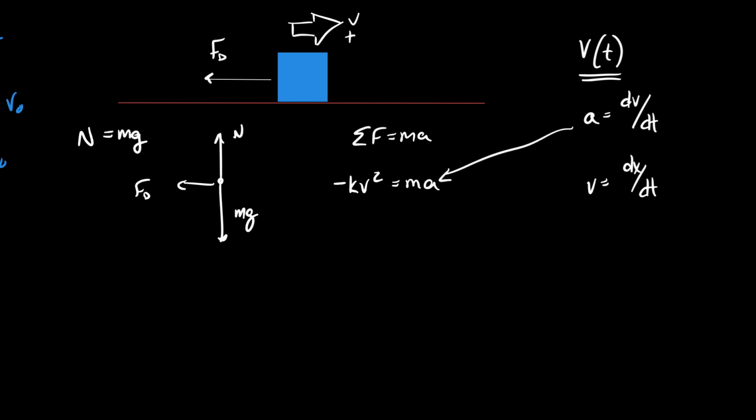Now, if we had a force that was somewhat position dependent, and we have some, Hooke's law is position dependent, then we might want to do something different. But this is not position dependent, it's velocity dependent. So by just substituting in dv dt, you have actually completed the part of creating a differential equation. This is a differential equation that could be used to create a function of the velocity with respect to time.